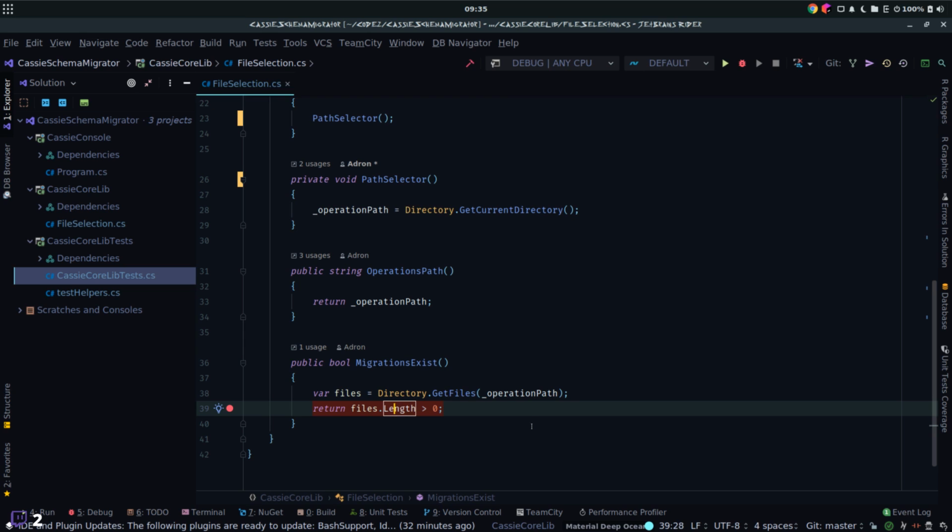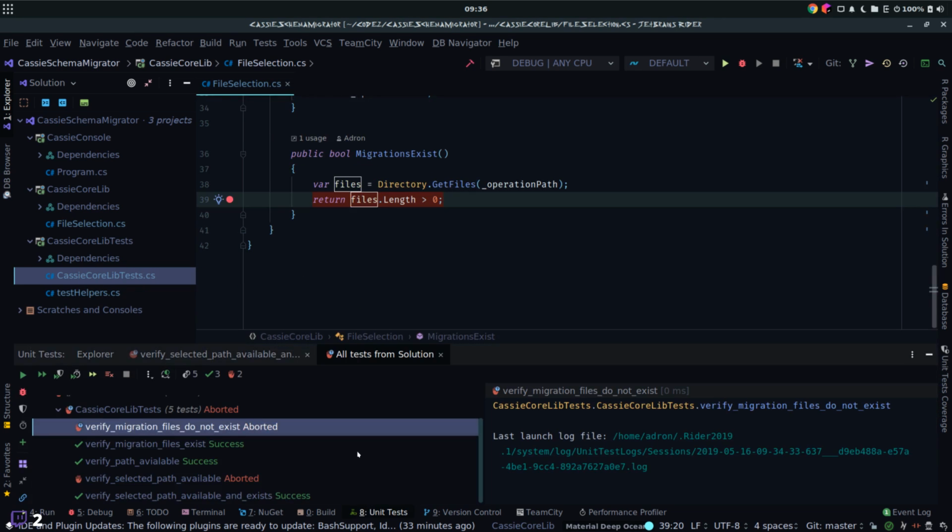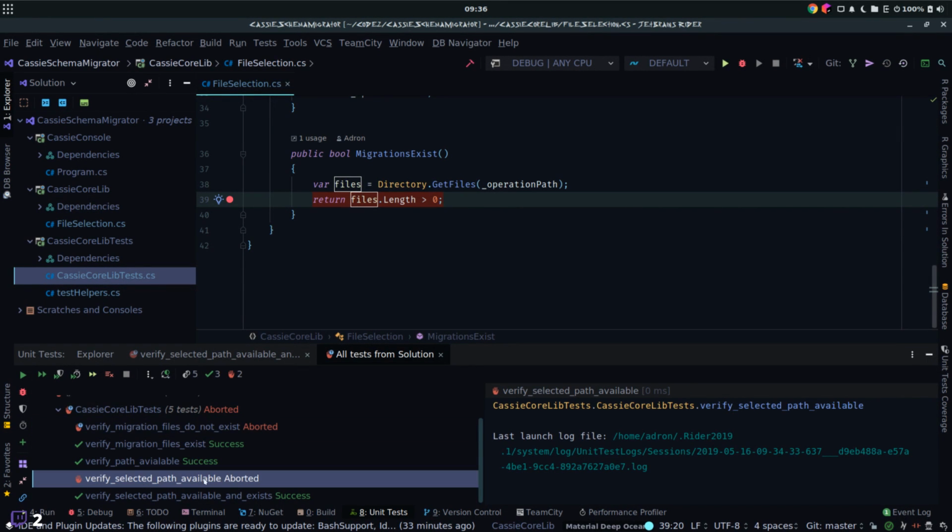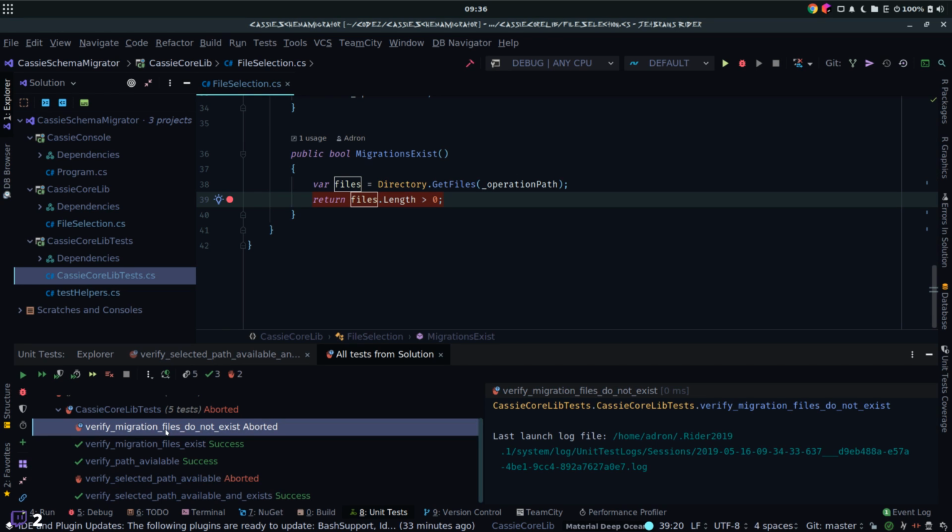This is one of those weird if then else statements. So it's going to return a bool. Let's see what it does. Migration files do not exist. Oh, they do exist now.